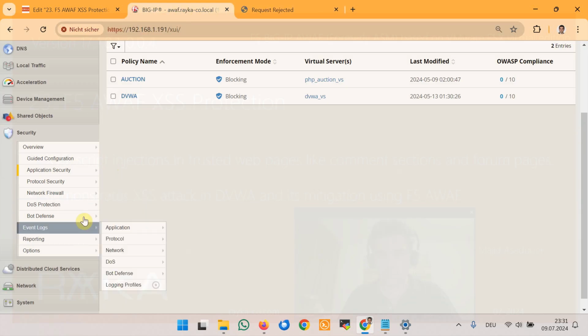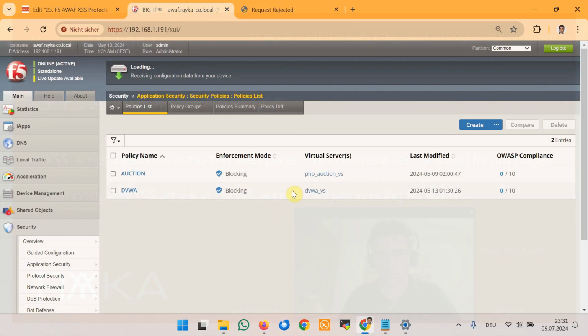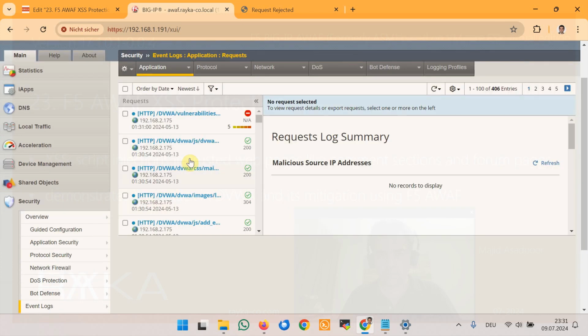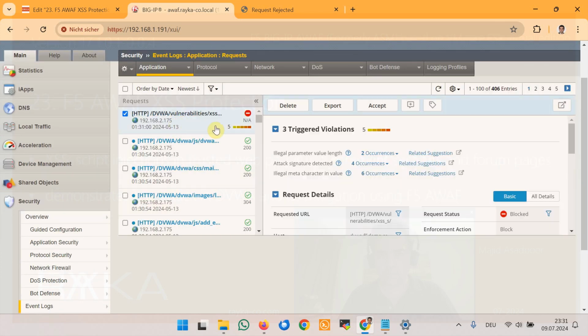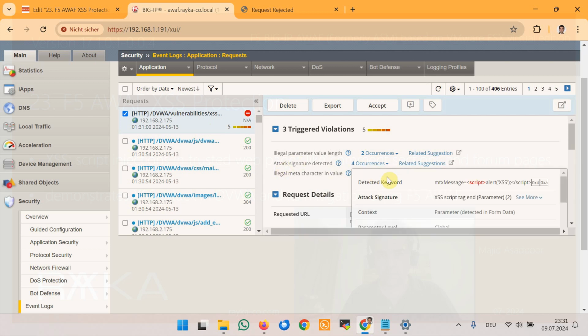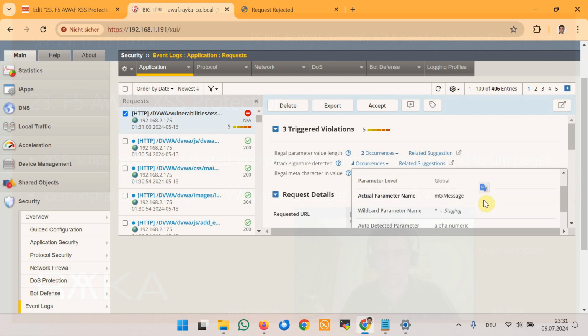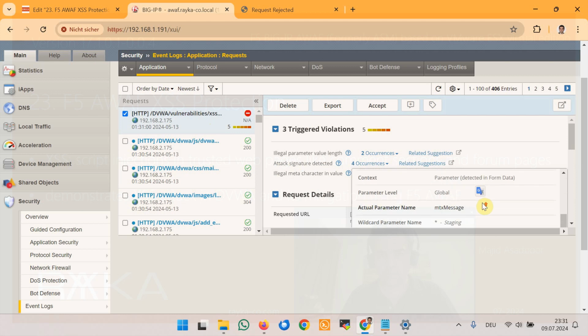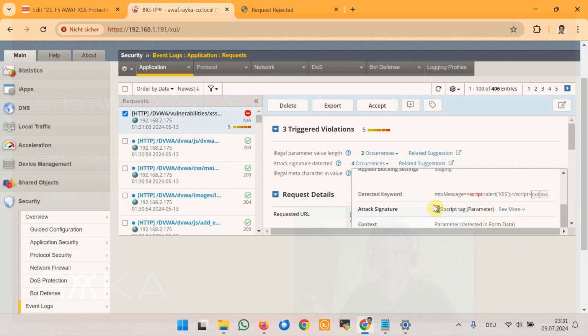But this time the attack traffic is rejected by the F5 Advanced WAF module, and if we check the application event log to see the reason for the rejection, we see that the traffic is blocked for many reasons, including 4 attack signatures detected which are related to XSS script attacks, which is exactly what we expected.